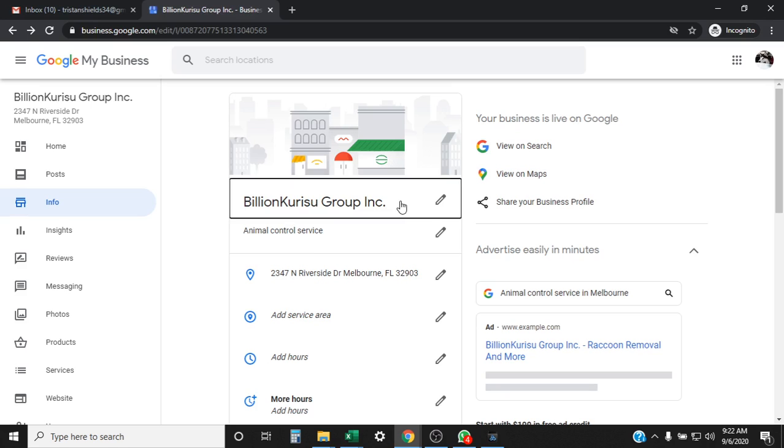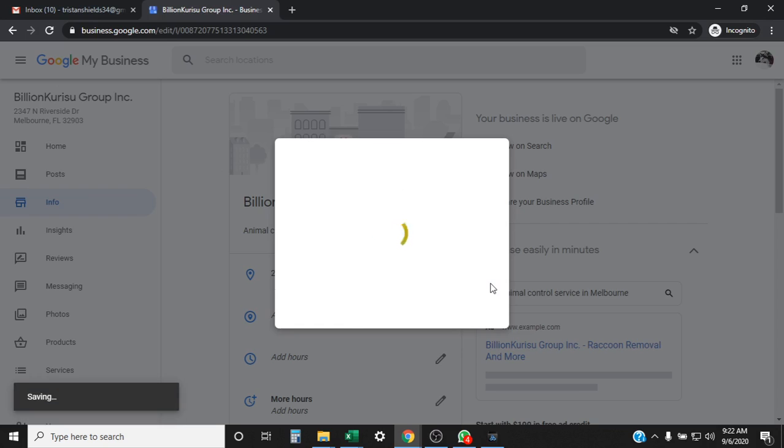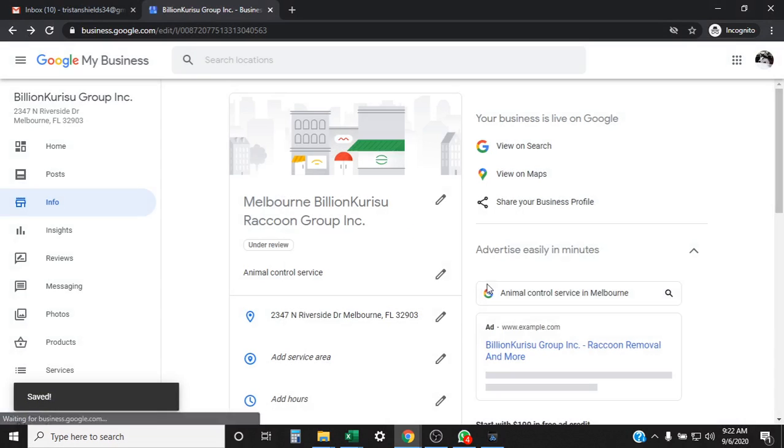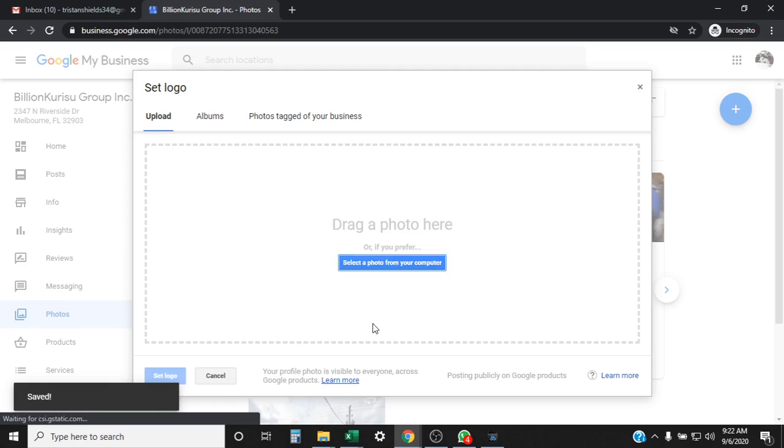I'm going to change the name first. Let's make this one Melbourne Raccoon. Now I'm not going to hit refresh. I'm going to go to Photos, and I'm going to add a logo.